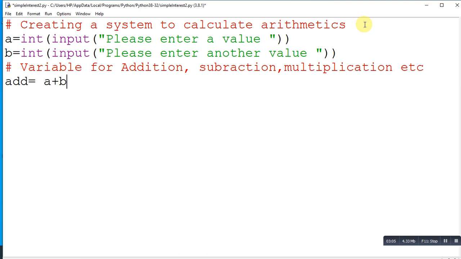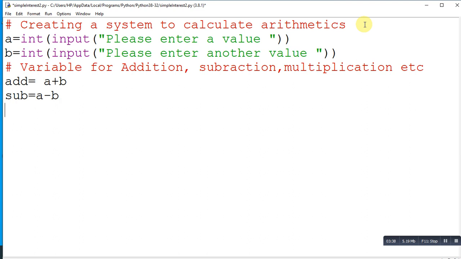Okay, so if the person is supplying, let's say 50 for example, in variable a, and then supplies, say 100 in variable b, that means that 50 plus 100 will give him the addition. Okay, so let me use sub also as a variable for my subtraction. So that will be a minus b. Okay, so that will give me my subtraction.